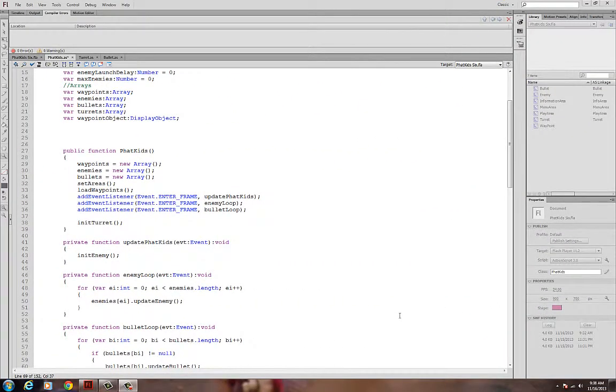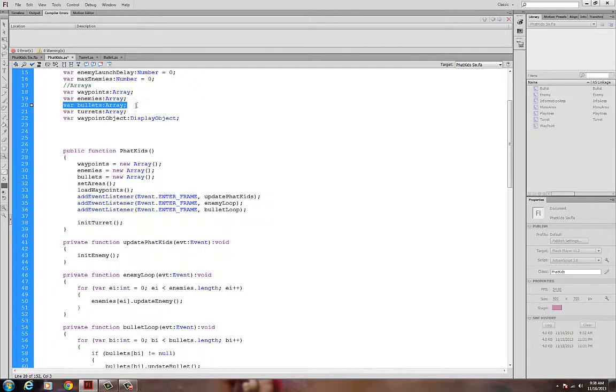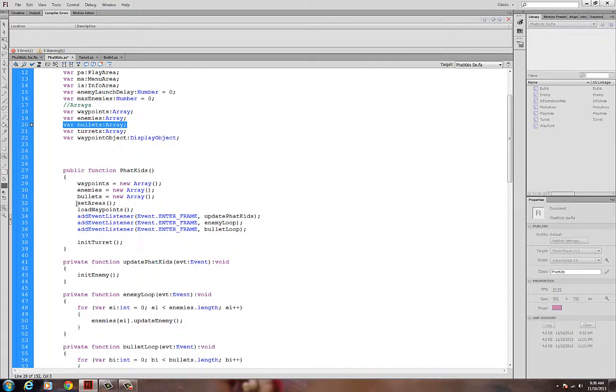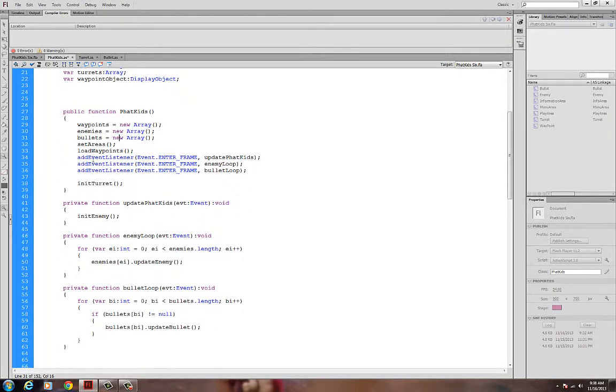Okay, now that we've created the enemy loop, I've just created the bullets loop, and so notice I've got an array, bullets. Again, it's located up here between the class and the constructor function so that the scope will be the entire class. And then I had to instantiate this bullets array right here by using the keyword new. So now I have an object that's actually created, and that is an array called bullets. Its length is variable. It can be any length I want it to be.